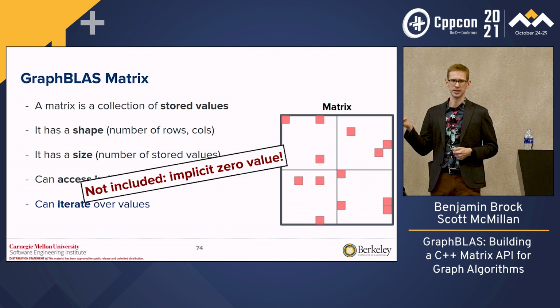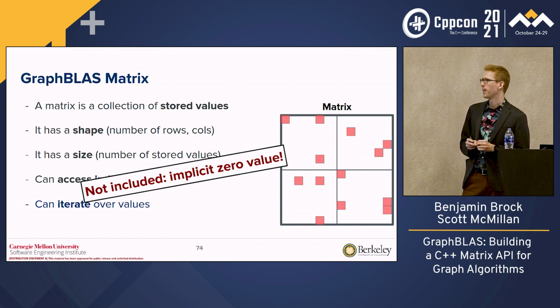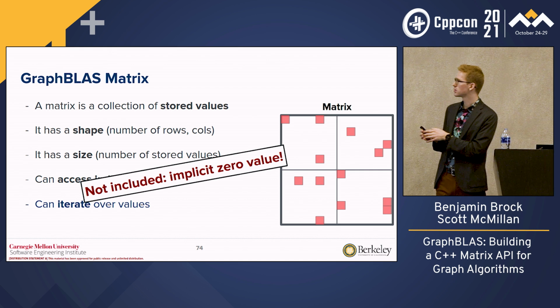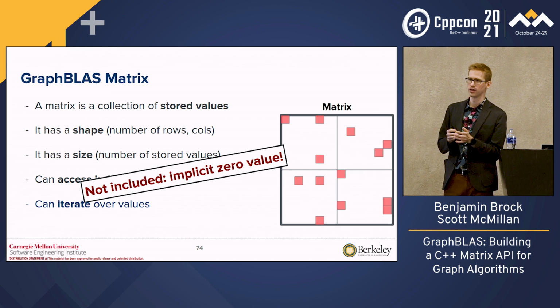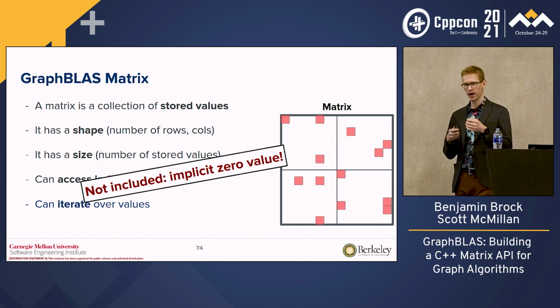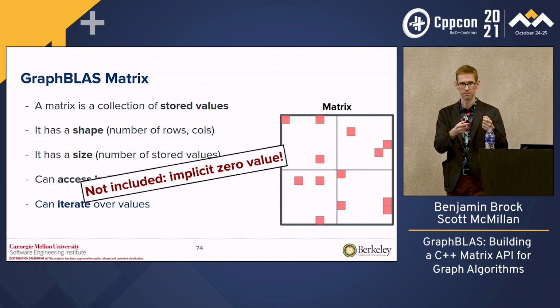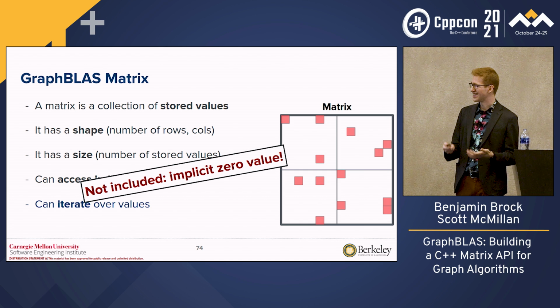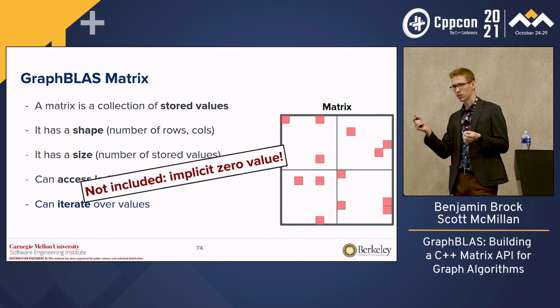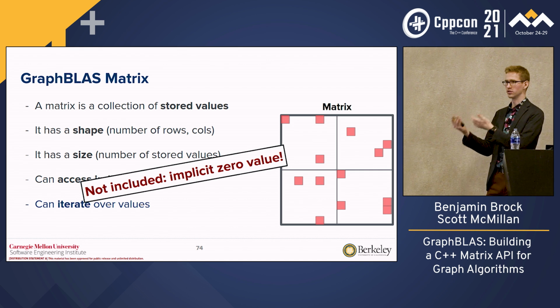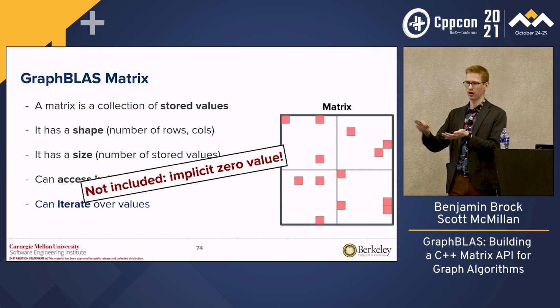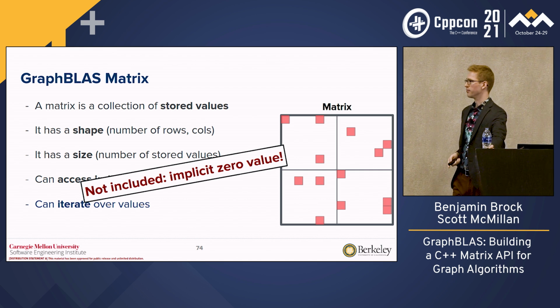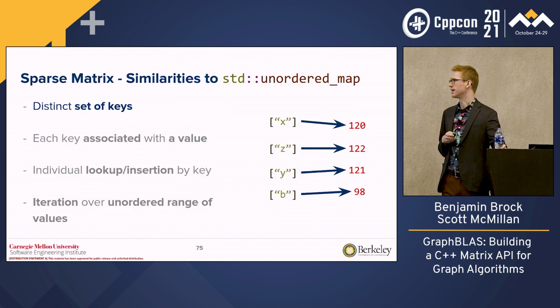Now, one thing that's not included in this matrix is an implicit concept of zero. And this is very important because in GraphBLAS, the concept of zero is associated with the algorithm, or maybe more formally with the monoid that is being used, and not with the object itself. And the reason for this is very important. It's because if you have a matrix which is used in a certain graph algorithm, and then you were to assume, I have 0 as an implicit 0, so I can insert some spurious zeros if I need to, and then you use it in a second algorithm, that algorithm may be using a different monoid that has a different definition of 0. So these spurious zeros that you introduced are now resulting in an incorrect computation. So this is something that's associated with the algorithm, not with the data.